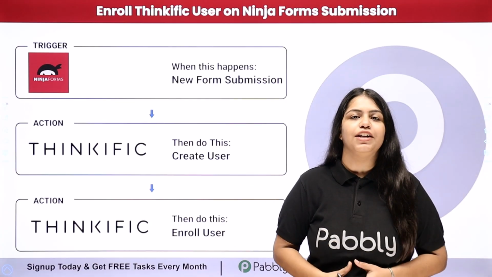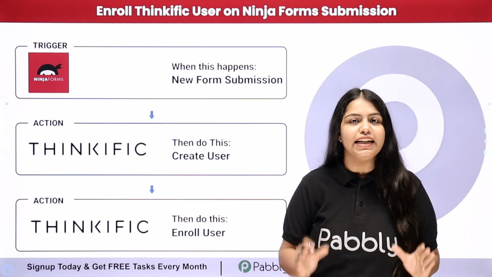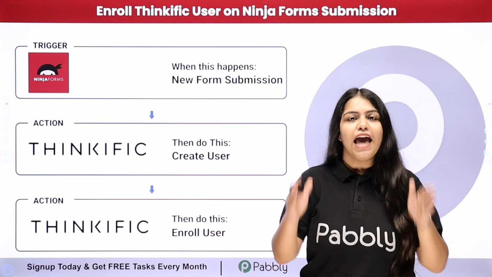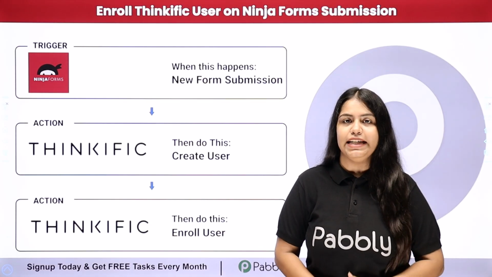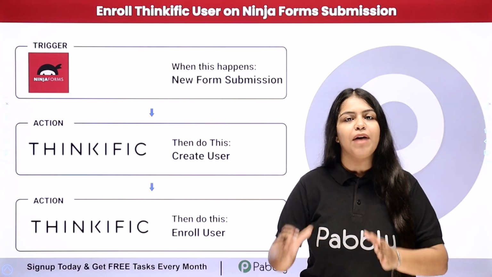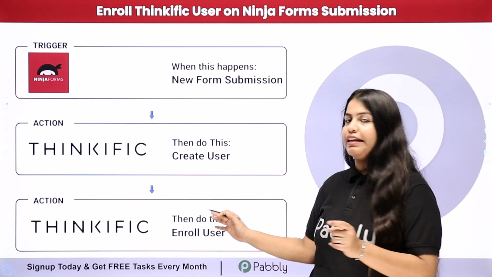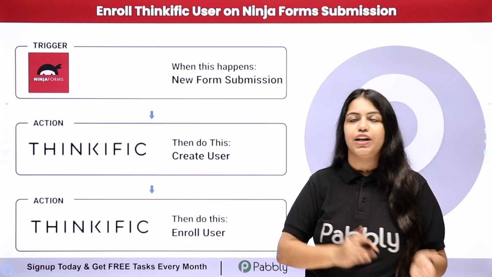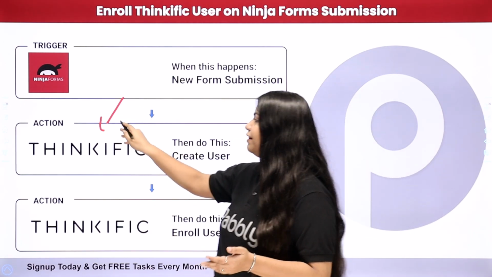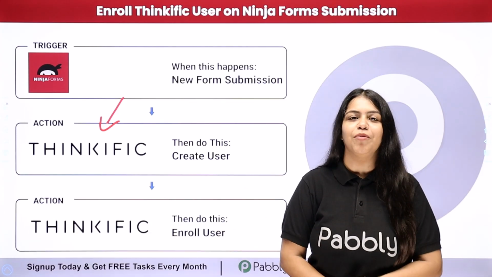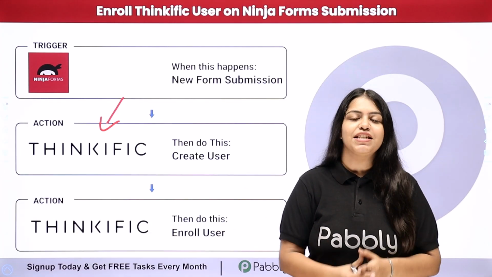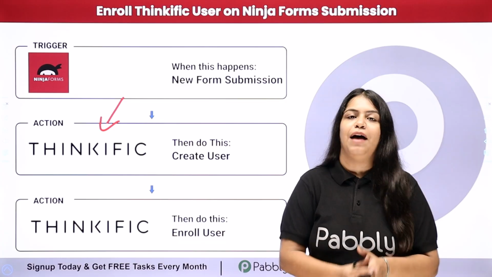So I'm running an edutech company and we collect the lead details using Ninja Forms. And now what I want is, I am offering a free course to all my leads, and I want to enroll all my leads into that free course on Thinkific. So to do this, we are going to create a connection between Ninja Forms and Thinkific, and we are going to create this connection without knowing any programming or coding language, using an amazing automation software which is Pabbly Connect.